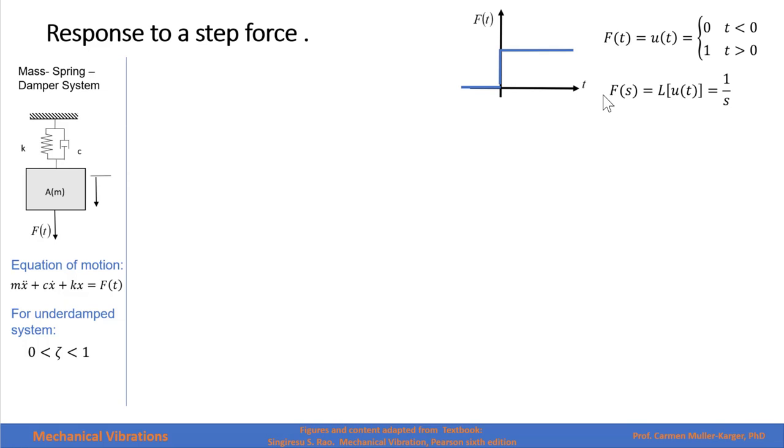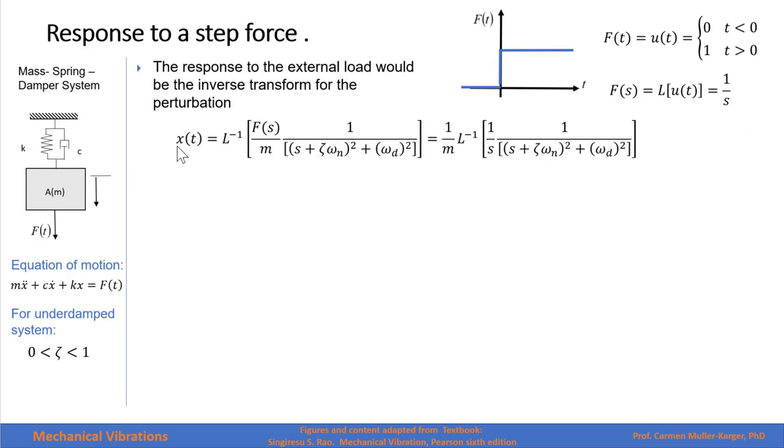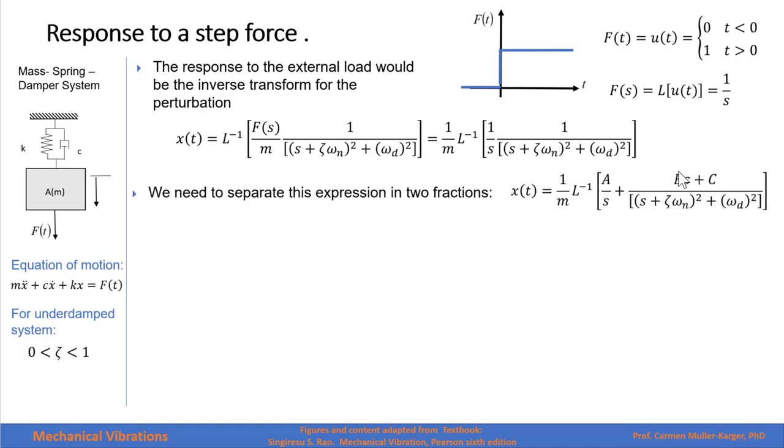and if we apply the Laplace transform, we get that for a unitary step force it is 1 over s. The response in the time domain will be the inverse Laplace transform of this perturbation function. We know that the Laplace transform for the step is 1 over s, so if we input it right here, then we have to convert that into two fractions. To do that, a, b, and c are unknown and we have to find them. Why do we have A only here and Bs plus C? Since we have a polynomial of second degree, the polynomial above is of first degree.